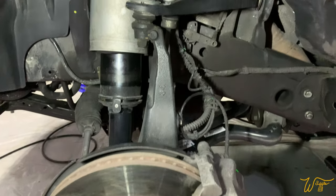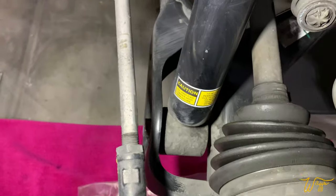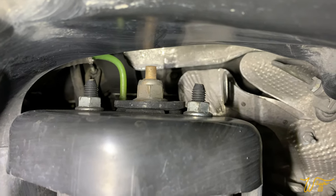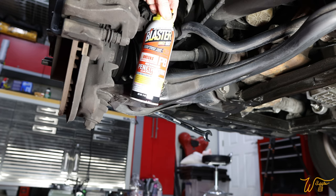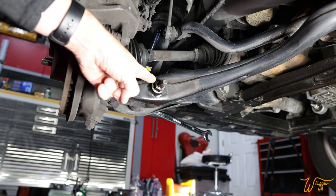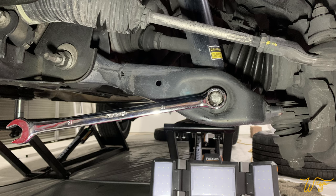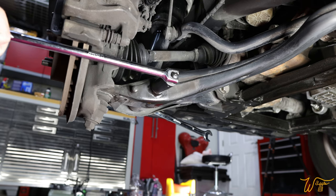With the wheel off, we can get our bearings. Right in the center of the screen is the air strut we're going to be taking off. There is a bolt down there holding the lower end in place, and then all the way up top you can see the three bolts and the green airline right back there. A couple shots of PB Blaster with a break in between will be greatly helpful to loosen this bolt. This nut is 15/16ths; the corresponding bolt head on the other side is 21 millimeters. You might find it helpful to put a long wrench on the other side pinned against the frame to help get this bolt off.